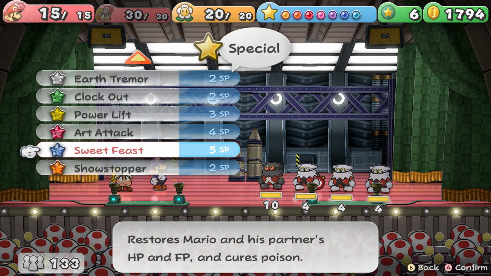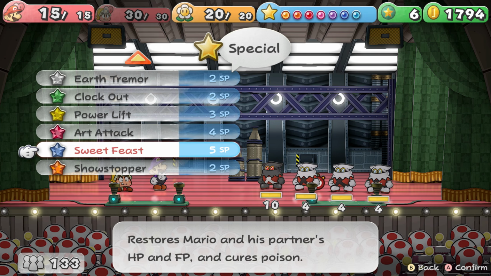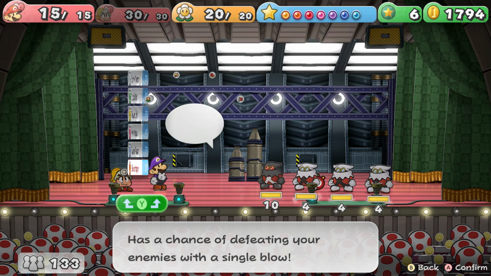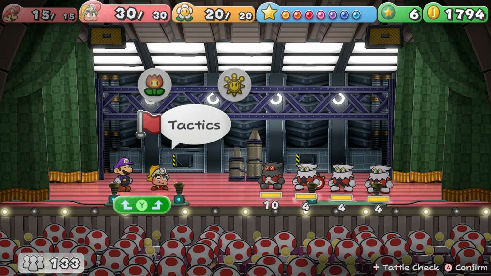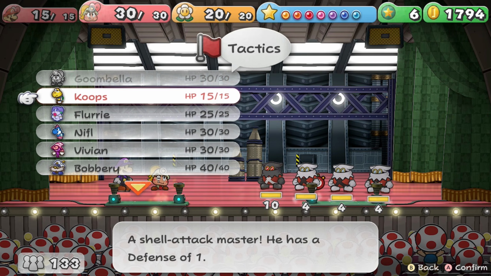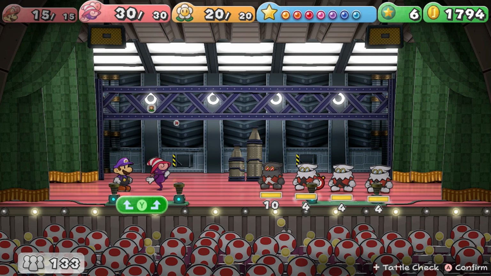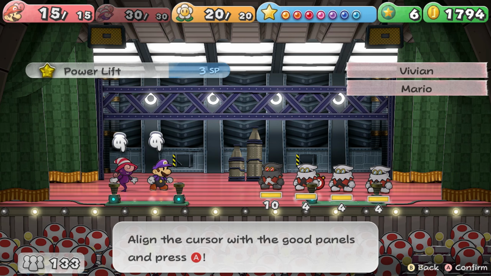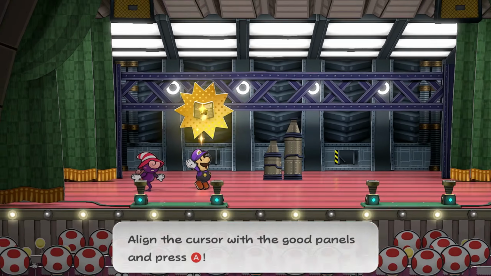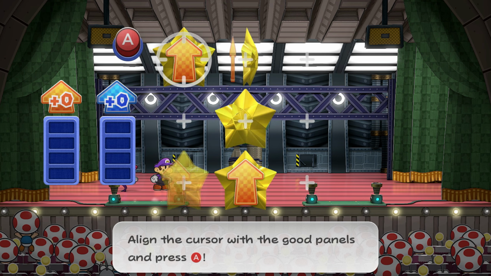You know what? We have full star power. Why not? Let's use... hold on. I got an idea. Let's just be done with this. Vivian? I think Vivian would do fine. Now we use swap. Now we use special. Now we do Power Lift. And we're gonna make the biggest fire of all time. If this whole place explodes, then that's not my issue.